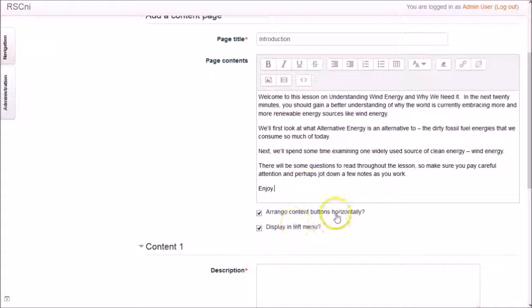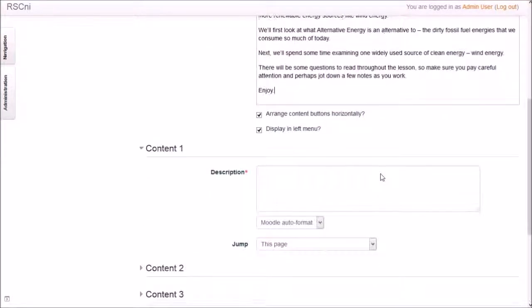Okay, coming into the content buttons then, this is really the way in which the learning object is navigated through. The word content can sometimes deceive folks whenever they're building a lesson object within Moodle here. But really the way to think about these content buttons is to think of them as the little navigational buttons that are going to take our student through the learning object. So how do they progress from page 1 to page 2 to page 3 and so on? They're going to do that by clicking on navigation buttons, and those navigation buttons are what Moodle is calling content. Content 1, Content 2, Content 3.